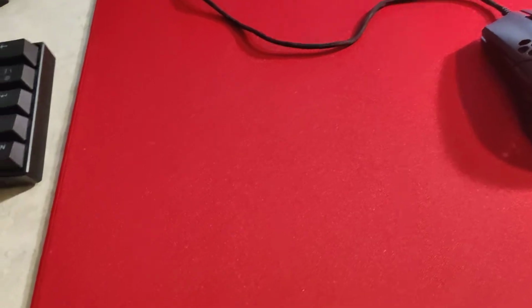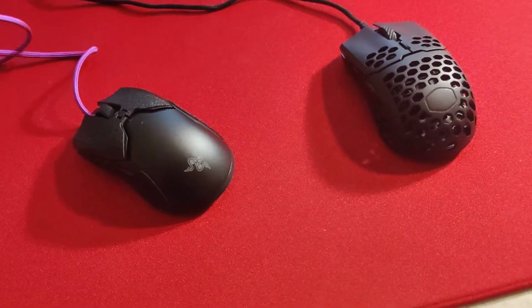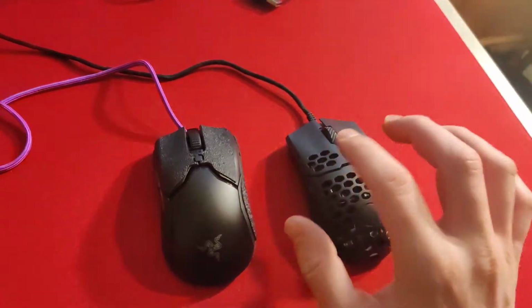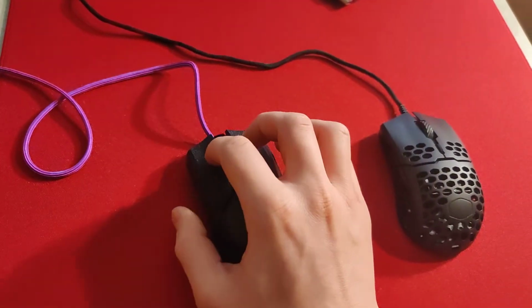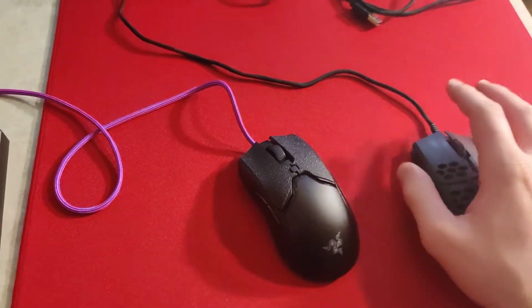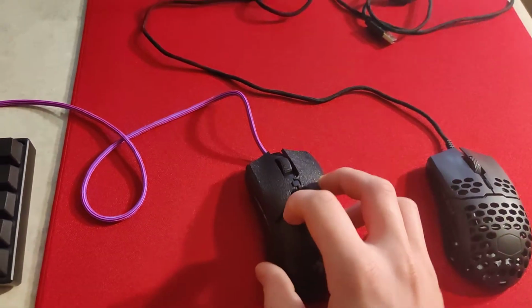Now I'm going to quickly do the comparison to the other big major mouse in this price point that I own, which is the Razer Viper Mini. In comparison to the Razer Viper Mini, I give it to the MM710 every time. I don't like the way this mouse feels. The clicks aren't as good. I don't like the clicks on the Viper. I don't like the scroll wheel on the Viper. The side buttons are the only good thing about the Viper, in my opinion.